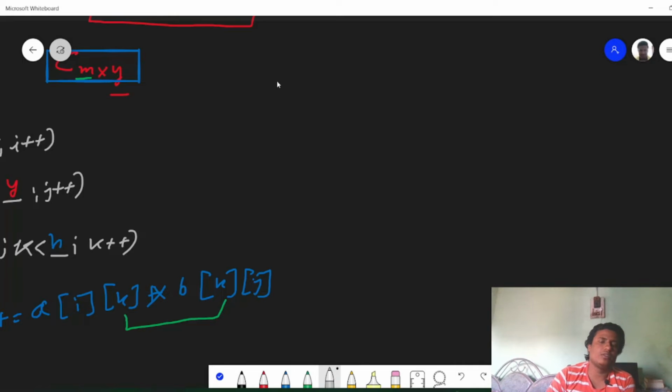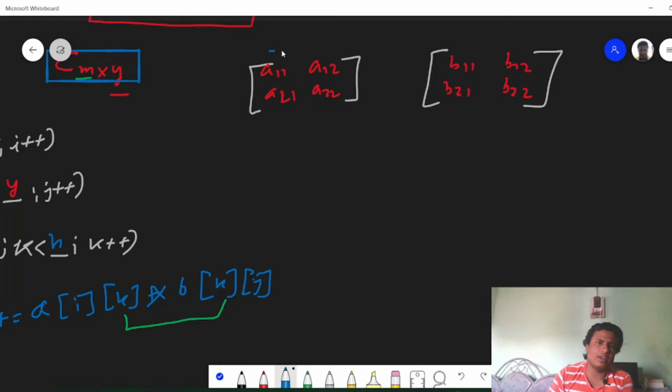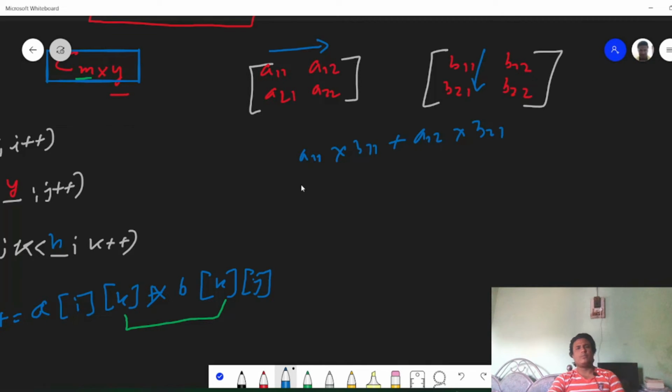So hope you remember the matrices, that there are two matrices with values. What we are actually doing is multiplying this and this, meaning a11 into b11 plus a12 into b12. So the entire row of this and the entire column of this are multiplied.